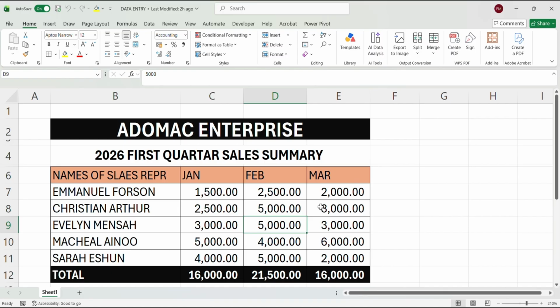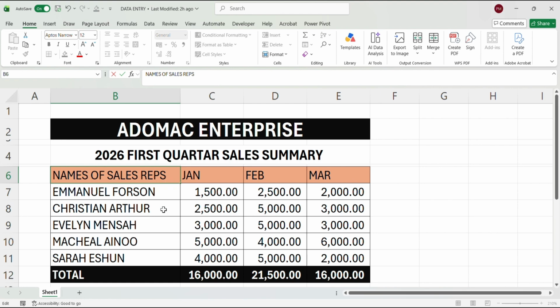But I think before we go, there are a few typos we need to correct. So it's even an opportunity to go over the editing. If you can see in this cell, sales is spelled wrong. So let's correct it by double clicking in it. So sales, not slays. So SAL. And this one is supposed to be reps. So names of sales reps.